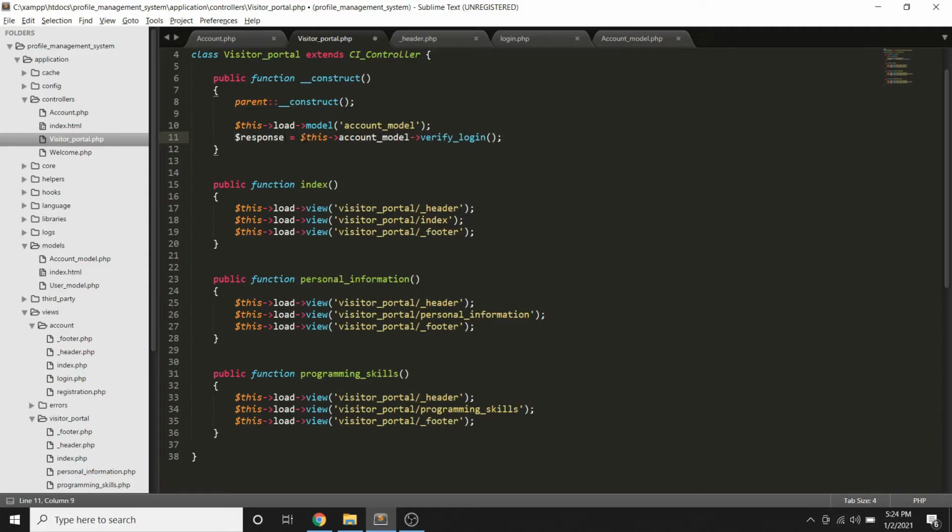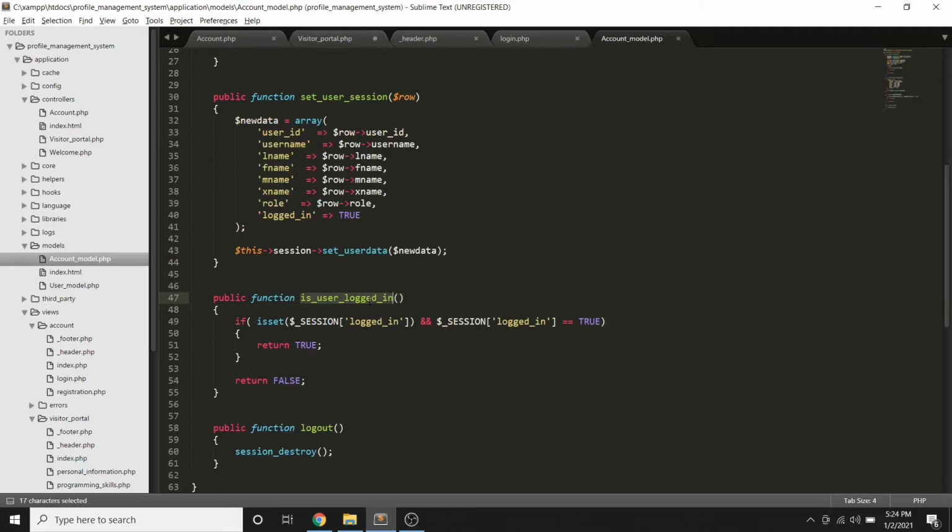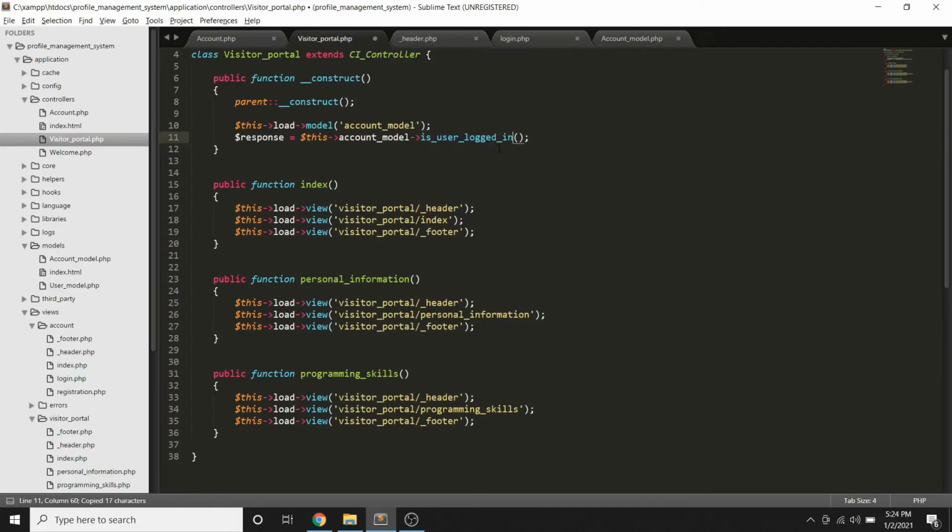So I just want to copy the code, yung account model, and try to check if meron ba response. Ano yung sabihin natin is login.